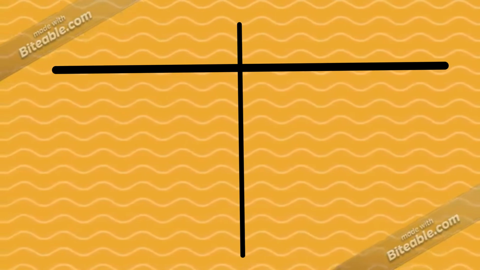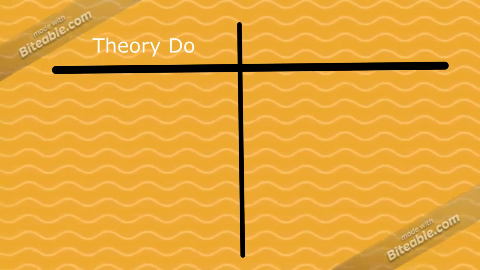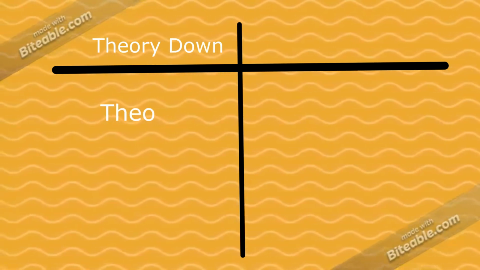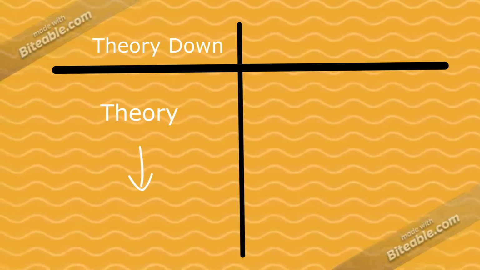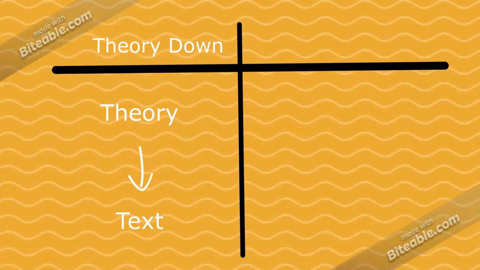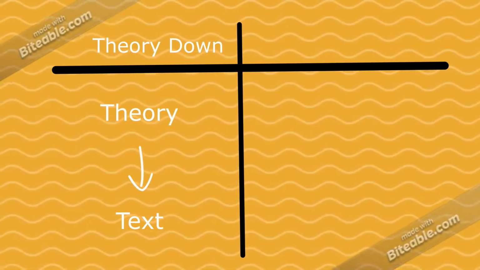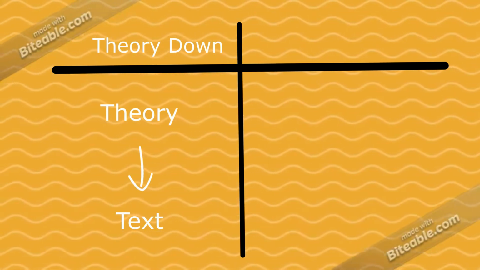Here is another chart that might help for those of you who are following with the guide. A theory-down analysis is another way of saying critical analysis. This means you start with your theory and move downward to looking at the text. This imposes a reading and conditions what you look at, which is good in science class, for example, when you need to start with a hypothesis, but it's very bad in language arts.